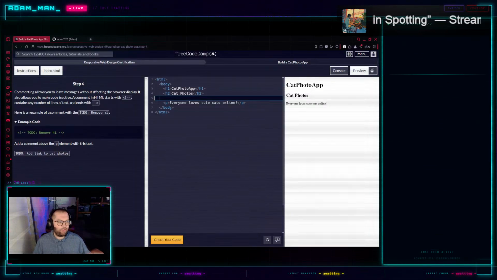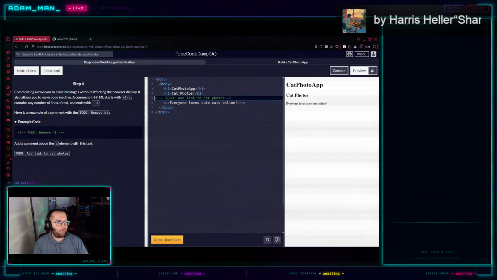It's a single tag. It doesn't need 2, so it ends with 2 dashes. Okay, so add a comment above the P element with this text. So exclamation point, dash, dash. To do. Add link to cat photos. Dash, dash, close. Perfect. Now we know, what do we know? We know that later we're going to add a link.